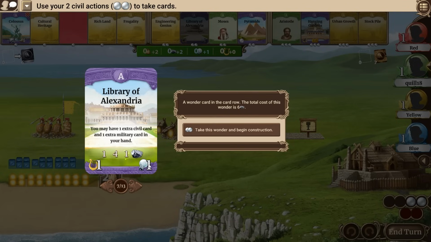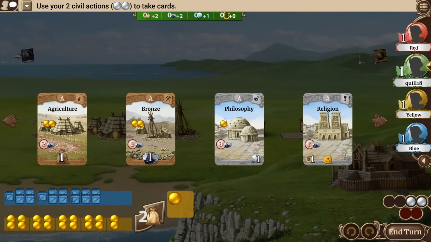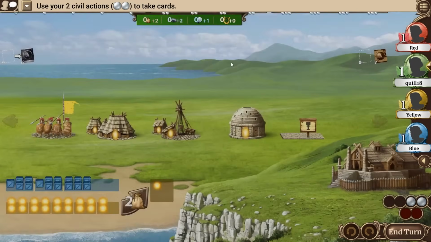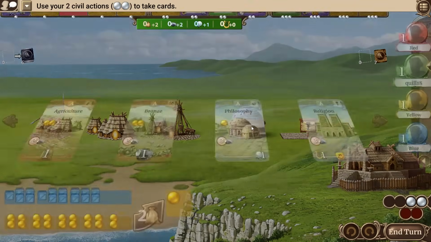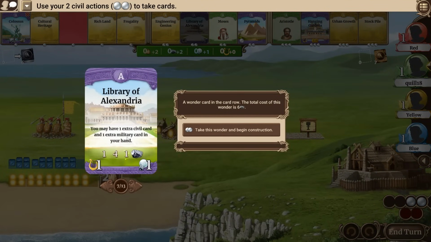It does generate 1 passive science, which is actually really good because right now the only lab we have access to is Philosophy. Each worker on Philosophy, currently we have 1, produces 1 science. So what's great about Alexandria is it's the same as one of our labs, but doesn't tie up one of our workers. It also lets us hold more cards in our hand, which is actually pretty good.